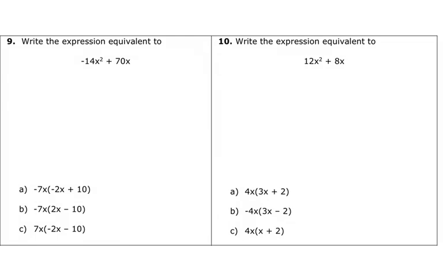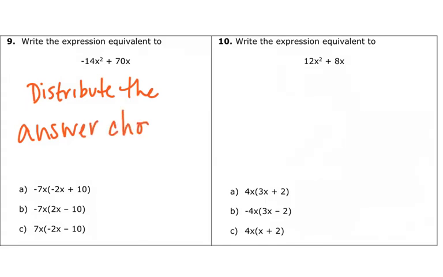All right, let's look at number 9. In number 9, this is a little bit trickier. This only has 2 terms, not 3. So in number 9, we are not going to draw an x because it's not a trinomial. X factoring is not going to help me because we don't have 3 pieces. So all we have to do here is distribute the answer choices.